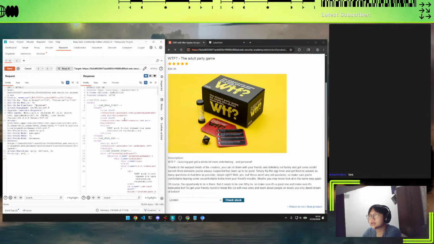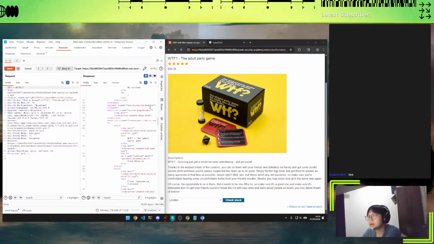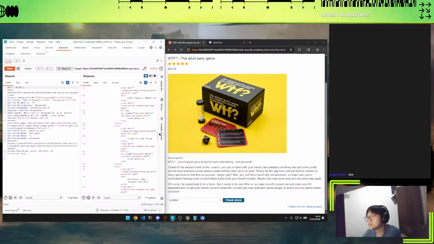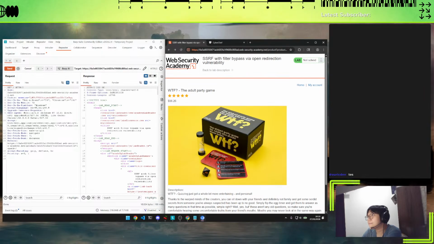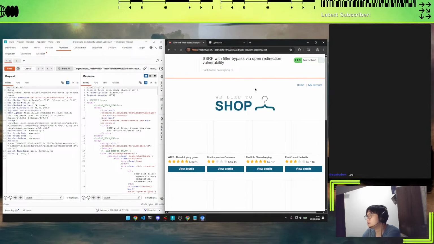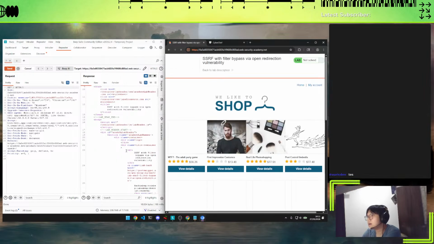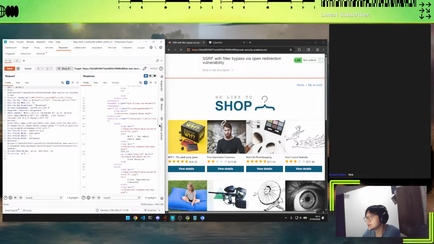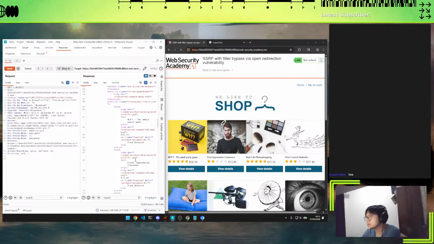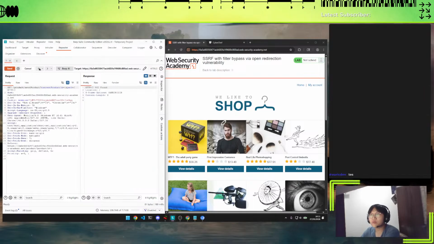So let's follow the redirection, and now it should show us the base home page. You can see there are the products and the view details button. So let's check that out. Yeah, the products, view details. So the open redirection actually works.